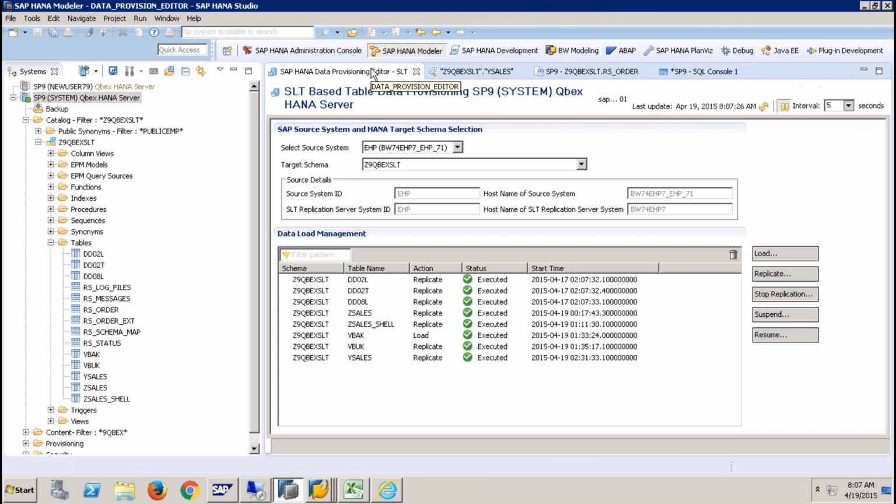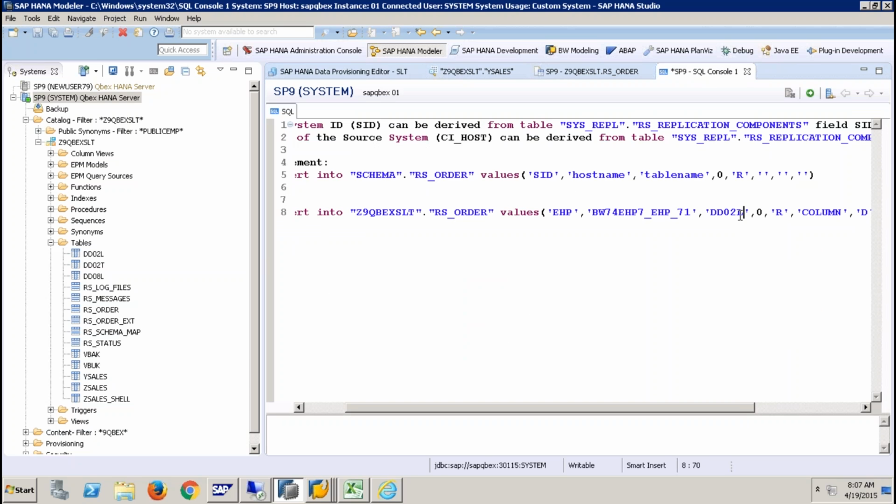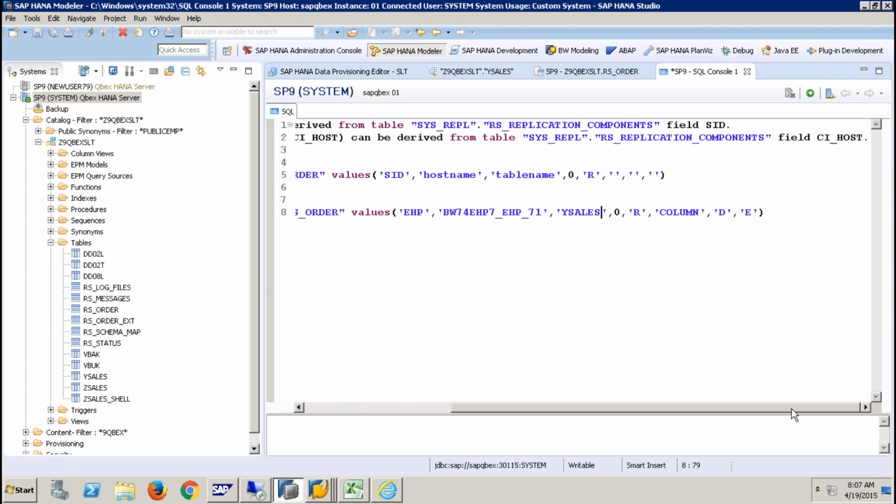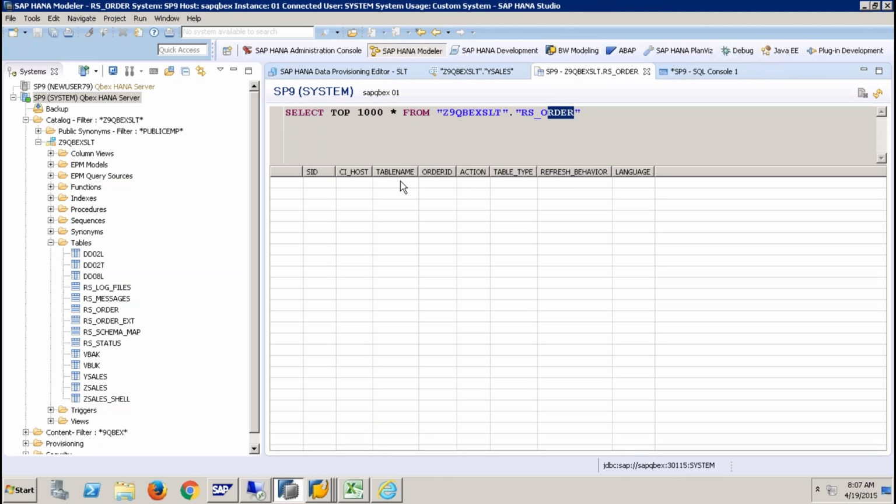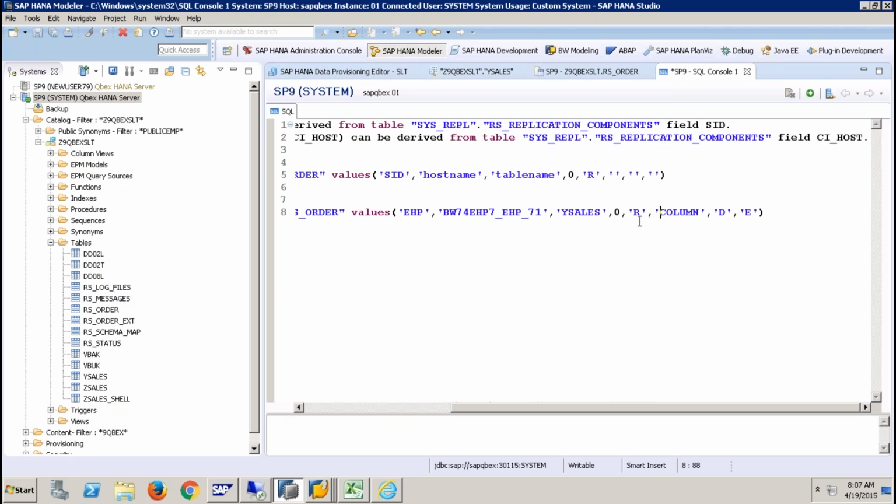BW74, EHP7, EHP71. For which table was it? Sales. Next is order ID, I don't worry. Next is action code. What do you want for action code?